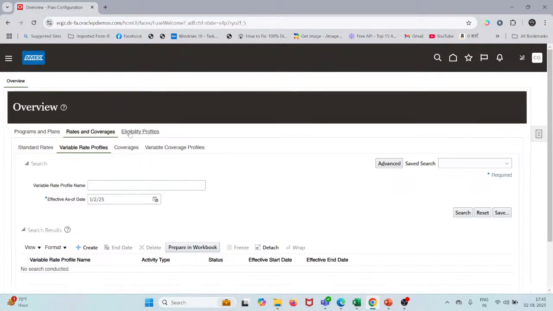Okay, it is not necessary to define rates and coverages. Benefits are not always about monetary benefit. Okay, but most of the time benefits are monetary, so you can specify your rates and coverages over here.